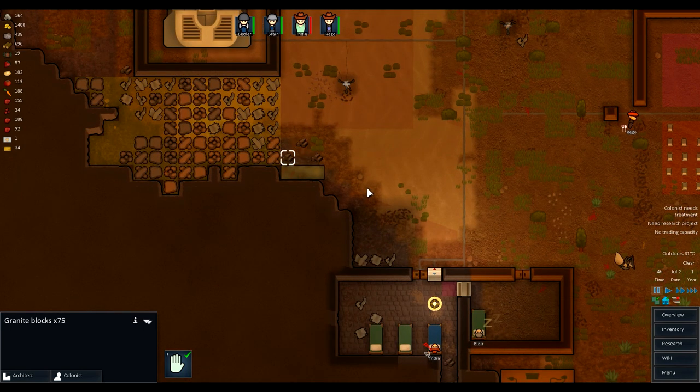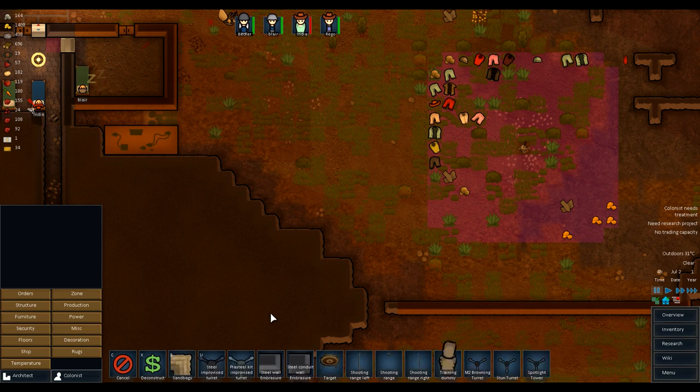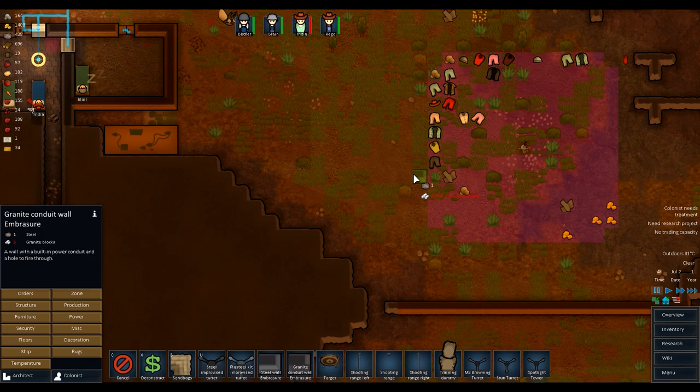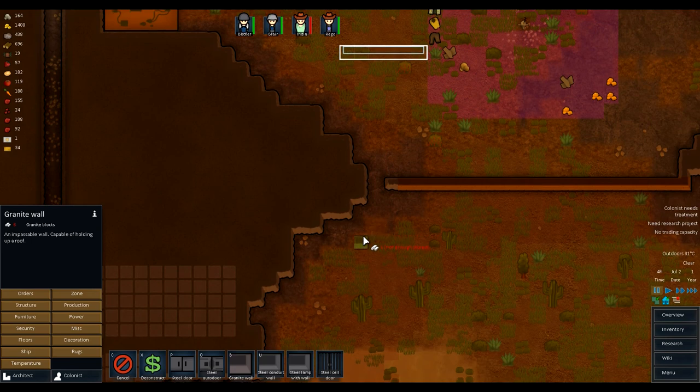40 blocks, 75 blocks, 75 blocks. That's actually pretty decent. I think what I'm going to do then is build some granite embrasures, say, right here, and a granite wall there, and a granite wall there. Maybe? Yeah. Give them a bit of a loop that they have to go through if they're coming from the south.